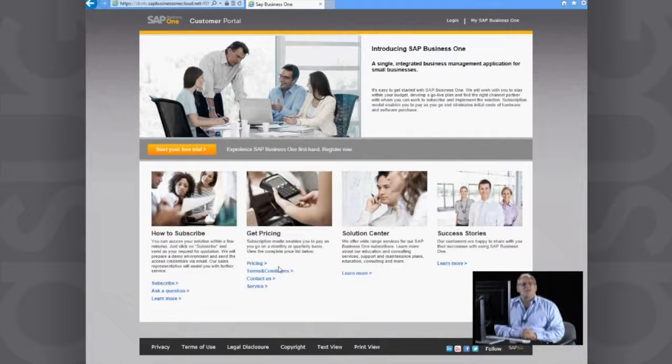Now, when we say on demand, what exactly do we mean? Well, fundamentally, there are two components to an on-demand solution. The first component is being able to access that solution wherever you are on whatever device you wish. And certainly SAP Business One OnDemand gives you that capability.